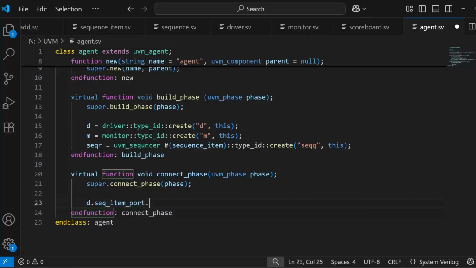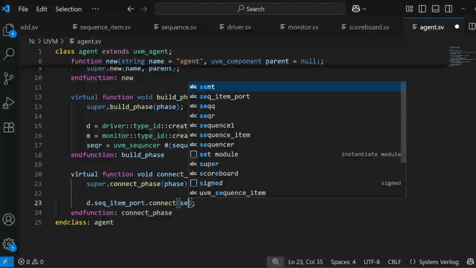And then you have to use the connect method. And inside the connect method, you have to mention the port with which you are establishing the connection. So in our case, it should be the sequence item export of the sequencer.